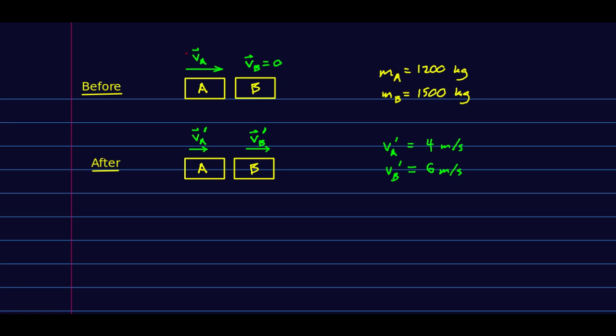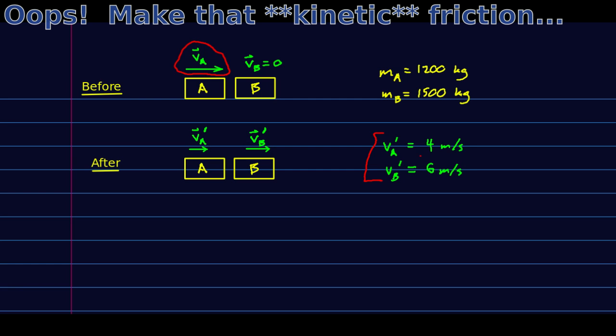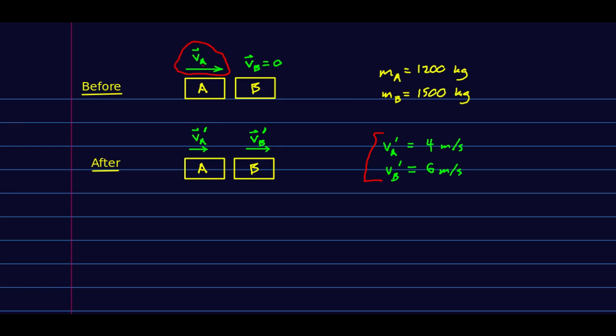And as accident investigators, we might be quite keenly interested in how fast this car was going before the collision. And from tire tracks, it's often quite easy to figure out how fast the cars were going after the collision, because after the collision, all that's acting is static friction, and we know ways to figure this stuff out. So let's figure out the velocity of car A before the collision.